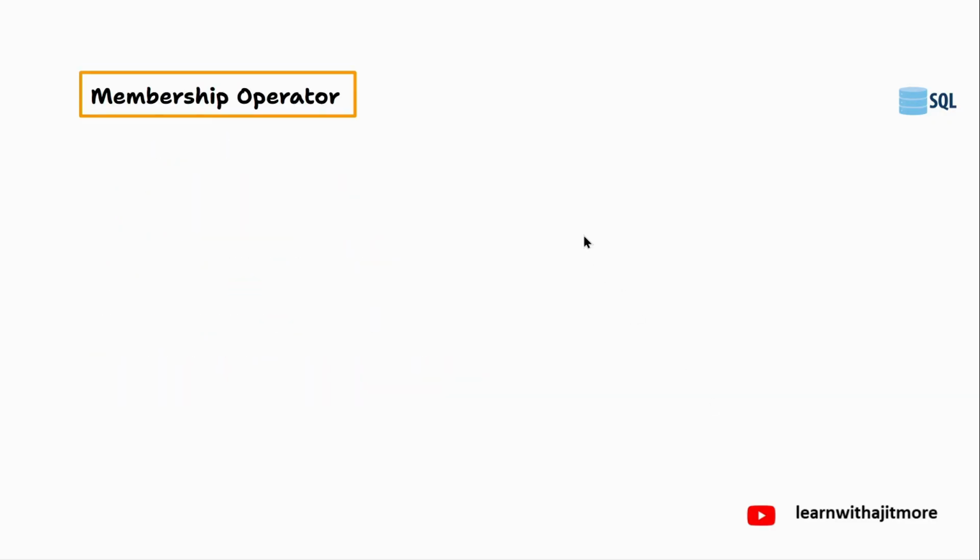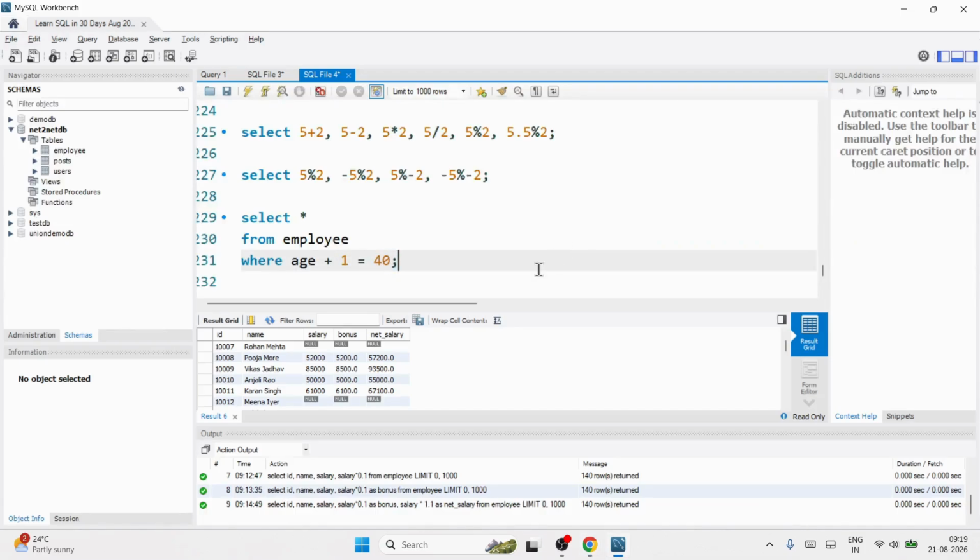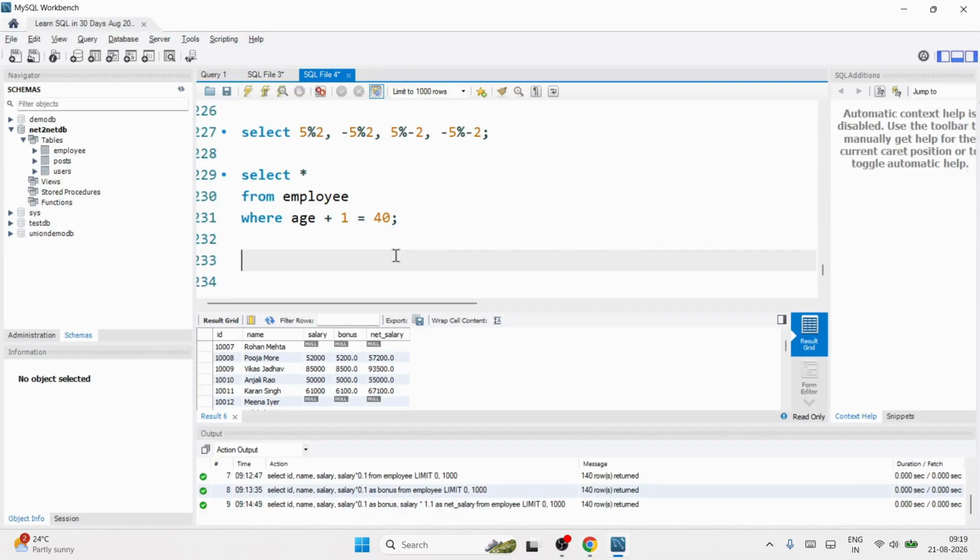Okay? I'll show you some example. Some basic numbers I'll apply, like 5 less than 6, 5 less than equal to 6, 5 greater than 6, 5 greater than equal to 6, 5 equal to 6, and 5 not equal to 6. Actually true false, but here you'll get 1 0 pattern.